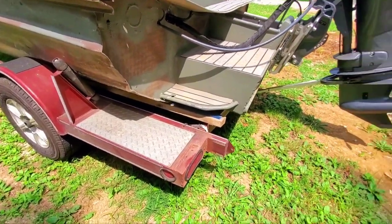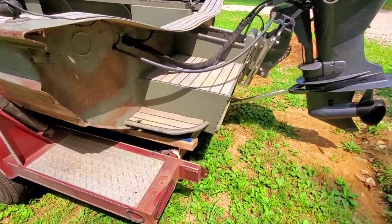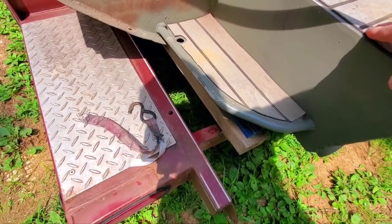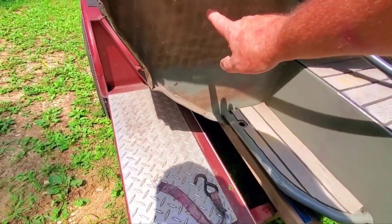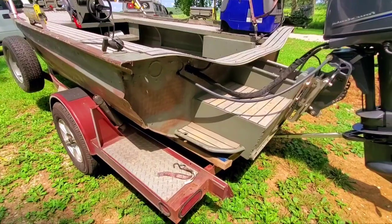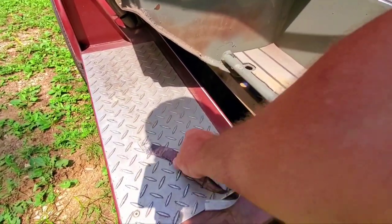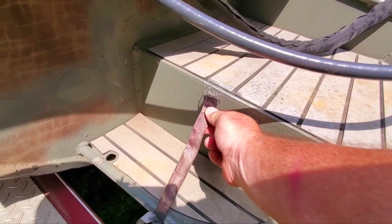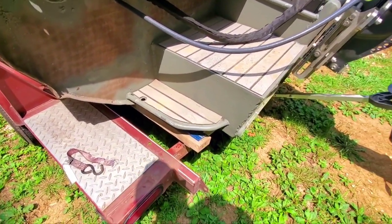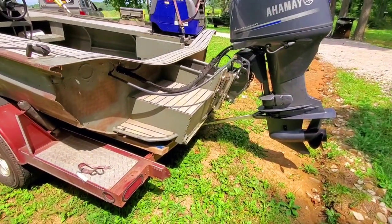Wow — okay, I just saw something, and this is exactly why we do this video. This is my tie-down strap — look at it — it has worn in two. I don't have lugs back here; this is kind of a throw-together fabricated hull and I've never put lugs back here for tie-down straps. The strap has laid across the edge and the wallering back and forth on the road actually wore that one-inch strap in two. So I've got something to fix. This is a perfect example of why we do a post-trip.